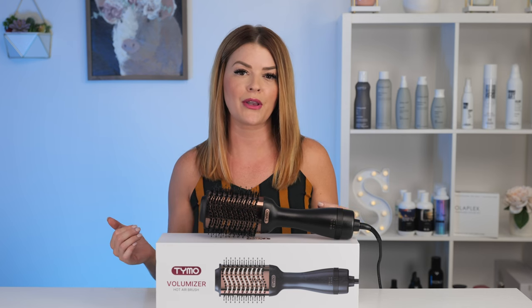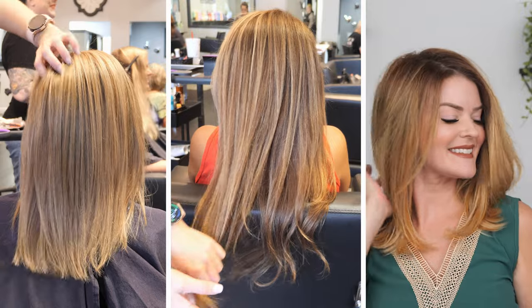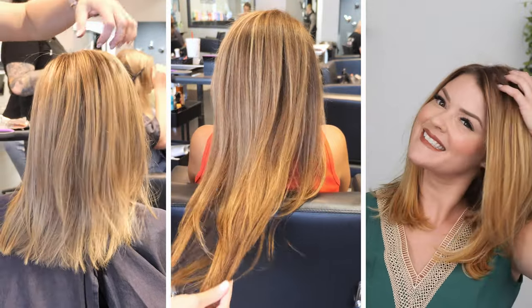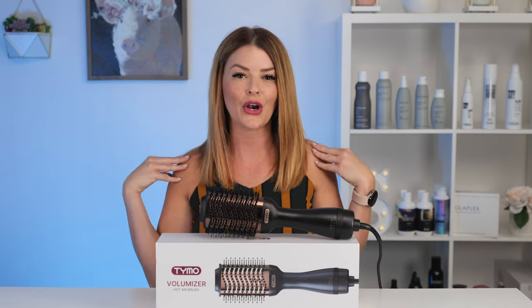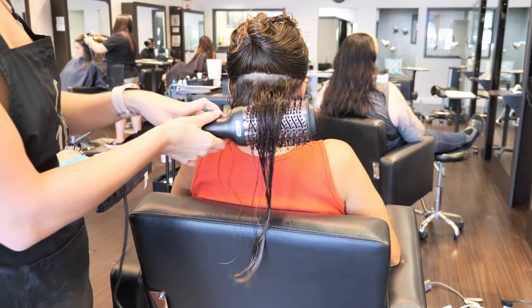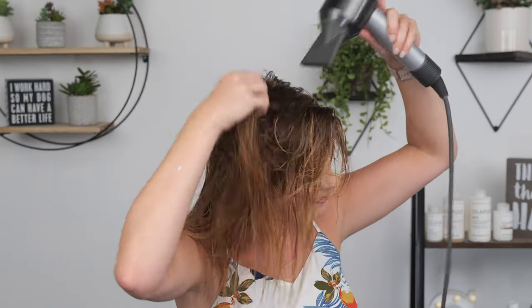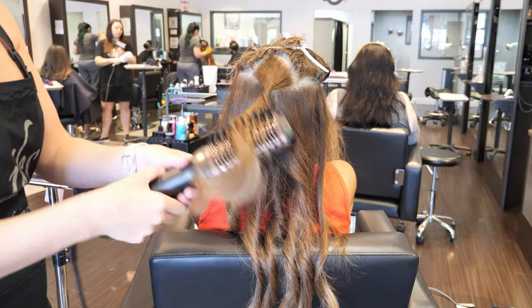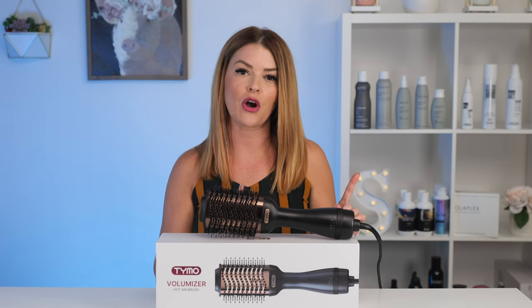You can also use this method when reshaping your hair throughout your week — just remember to use a heat protectant when using the Volumizer on dry hair. So there we have three different hair types and four different looks you can get with the Tymo Volumizer. You can get the fullness or smoothness with your blow dry without killing your arms nearly as much. Remember: the more damp your hair is, the more you can work it into the style you want. You can rough dry your roots for more lift, use Velcro rollers or pins for more bend, and twist the hair through the brush as you pull out for extra movement. You can also use the Volumizer throughout your week to reshape, but always use a heat protectant to prevent excess heat damage — and you'll be able to rock an awesome blowout all week long.